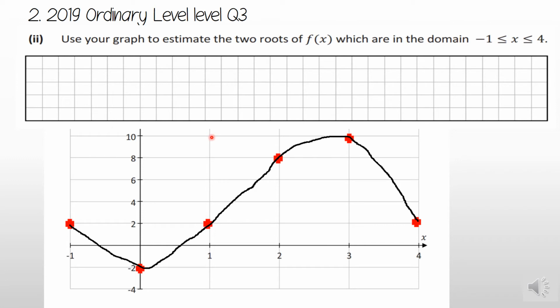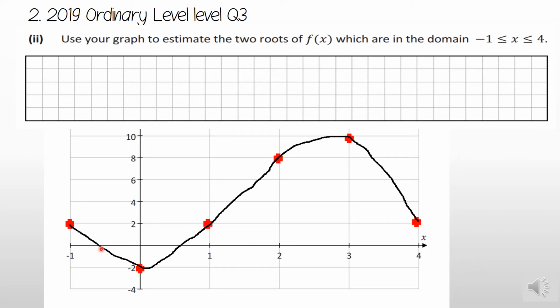So roots are points where the curve or the graph intersects the x-axis. So they are points where the graph cuts the x-axis. So in this case, we follow the graph from here, it cuts the x-axis here. So this is the x-axis, it cuts it there, and then the graph goes on again, and then here it cuts the x-axis here as well. So they're saying find the roots, so find those points where it cuts the x-axis.